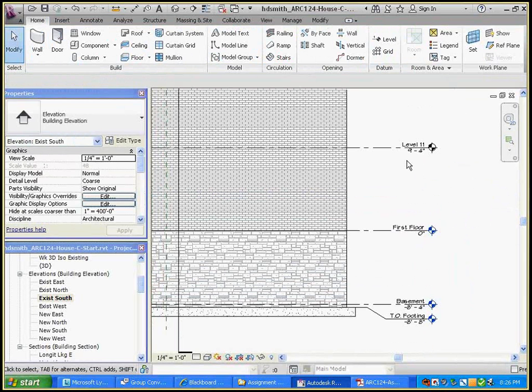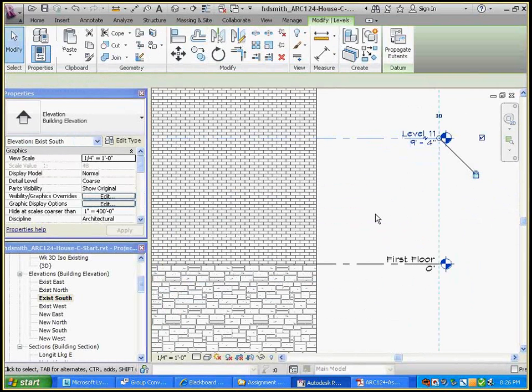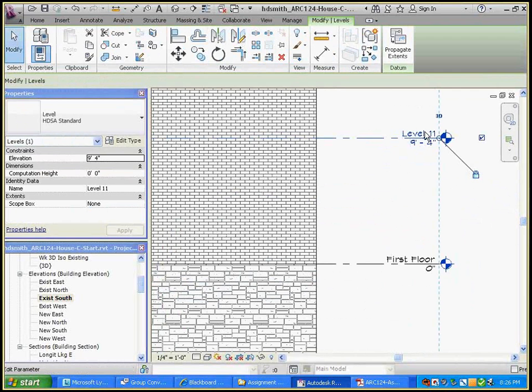Now what's different about the plate height and the level, and I want it to say level 2, so if I select the line of the level, now you just click on the text and change it to level 2. Or second floor, I guess we should be consistent. First floor, second floor, so spell it out.